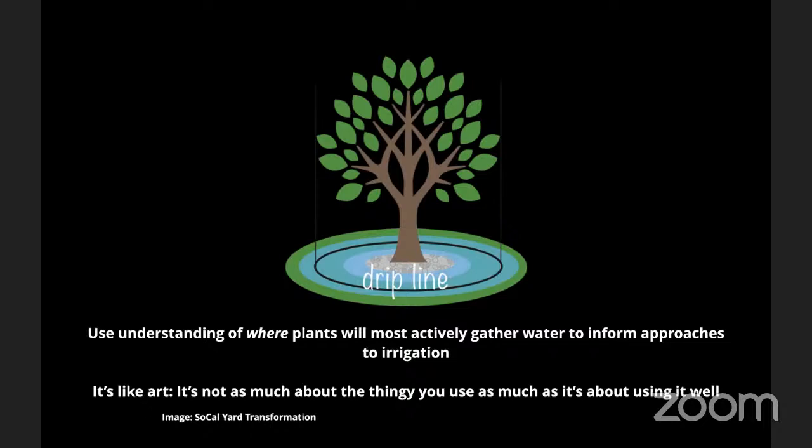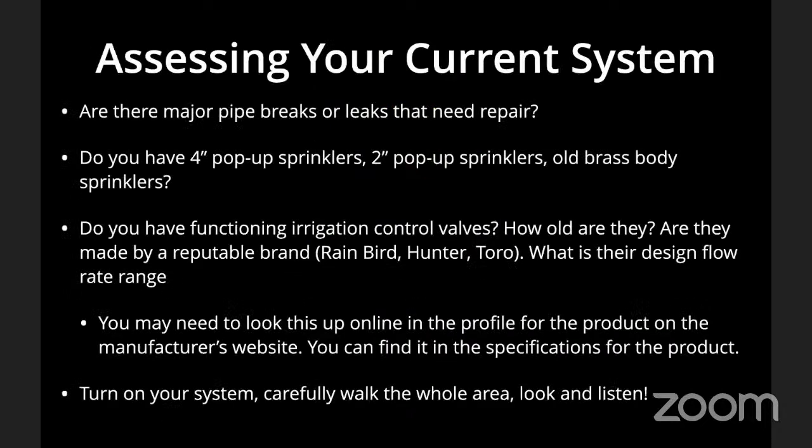You can be successful with native plants with drip irrigation as long as the water is going where the plant wants it and not too much and not too little. Same thing with spray irrigation. It can be very efficient. It's not necessarily that drip is the only way to go. It's going to be what's best for you and what works best for the physical layout of your site. And so we will talk about how to assess what's going to be better for you.